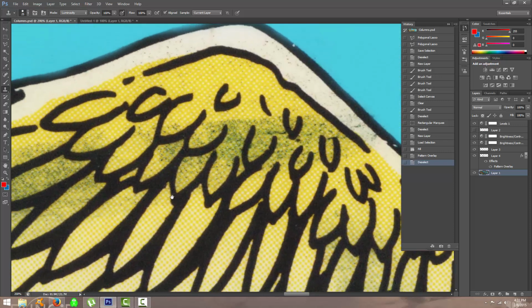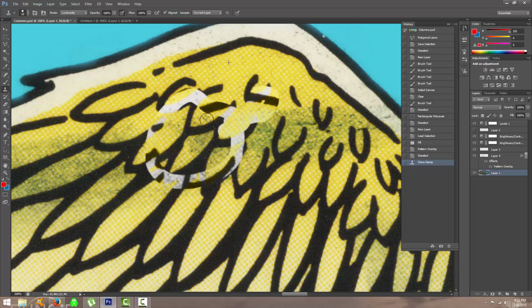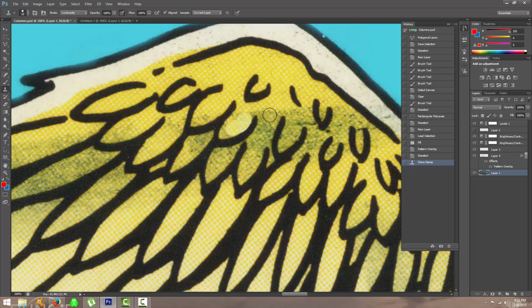Basically what you're doing is you're taking samples. If you hold the Alt key while you have the clone stamp tool selected, you can take a sample, like I took a sample from right here because that's a pretty good area, and then we can kind of clean up the dirt here. But the problem is the clone stamp tool keeps moving, so we get the black, and then it does this and that. So with such a small area, it causes a lot of problems.